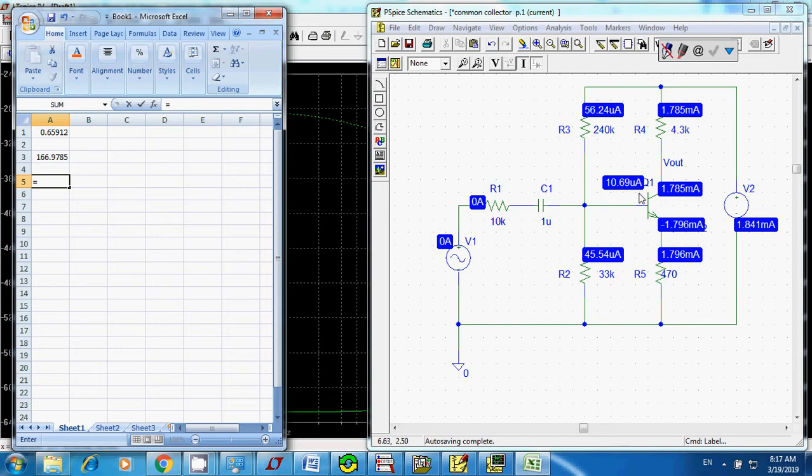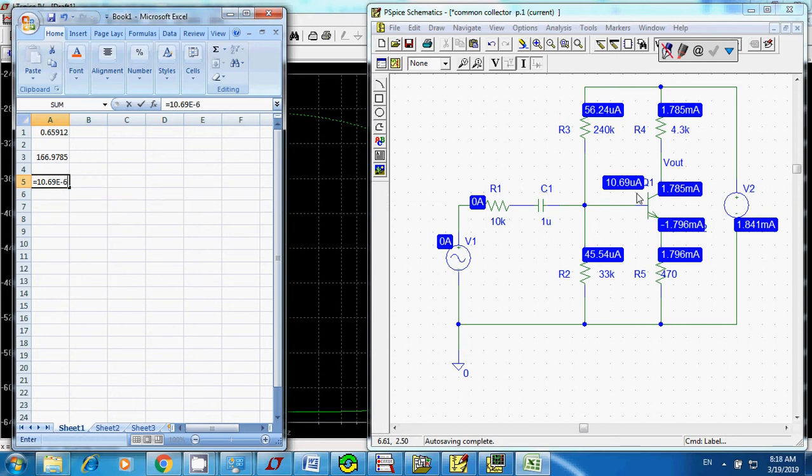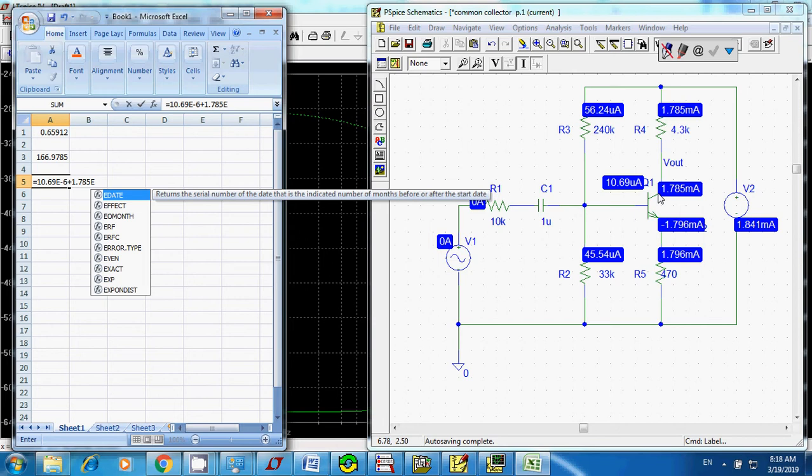So let's see if 1.769 milliamp equals 1.75 milliamp plus 10.69 microamp or not. Let's put 10.69 microamp, that's E to the -6, plus IC, this is 1.785 E -3.